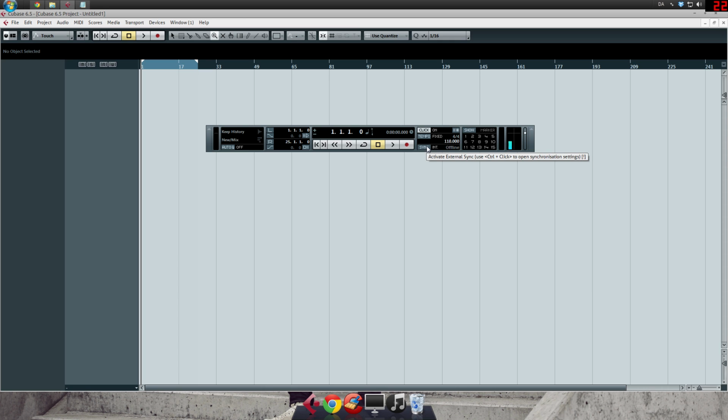The sync is primarily used when you're using some external device. For instance, if you're using SMPTE codes, using a tape recorder. Yeah, so that's just the basic layout. And also right here you have your input and your output. This is a MIDI fader, so if there's any MIDI input, it will show up right here. And your master fader right here.